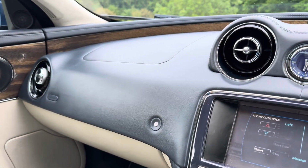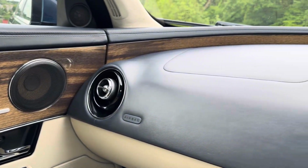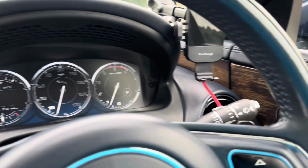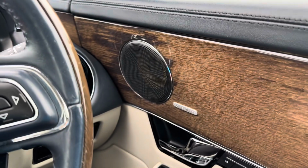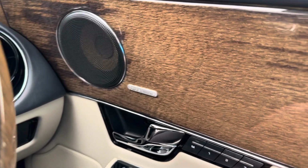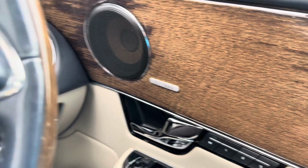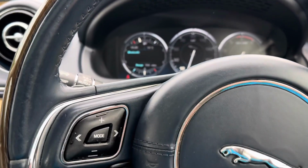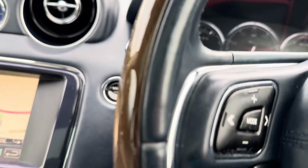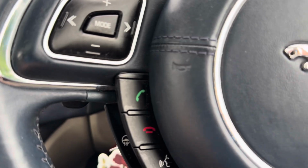One thing I love on this car is the detail of how that dashboard just sweeps around. Can you see that? It's almost like a continuous waistband right the way through the car. You've got speakers everywhere because this Bowers & Wilkins system really is a masterpiece of hi-fi equipment. Memory buttons by here for our seats. The most luxurious wheel you've seen in your life. Look at the stitching on it. And then you've got that wood rim. We've got heated steering wheel as well.